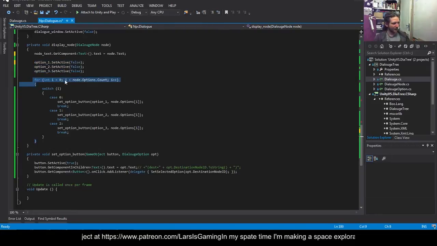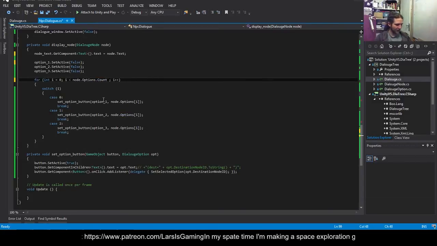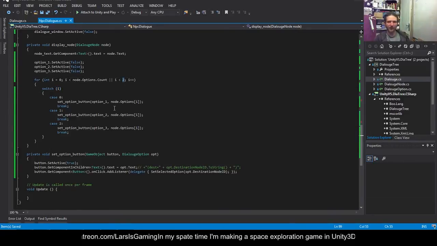And then we're going through the node options list, and this is not very secure. So we should probably say for i equals 0, i is less than 3. Sorry, or i is less than or equal to 2. Yeah, so 2 is the maximum index we ever want to do on this.